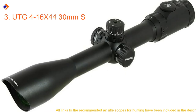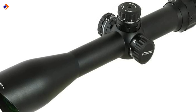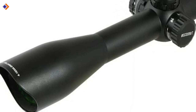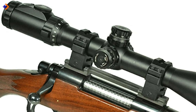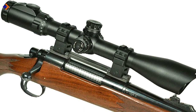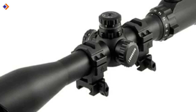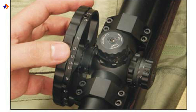Number 3: UTG 4-16x44 30mm Scope. The UTG 4-16x44 30mm Scope is another best air rifle scope by UTG. Banking on a 100-yard field of view, this innovative air rifle scope is worth every coin you pay. With a 4-16x magnification, it is among the best air rifle scopes for hunting on all shooting ranges. The scope is nitrogen-filled and comes with a multi-colored lens that encourages sharper images. Like most UTG scopes, it comes in a weatherproof construction, so it resists rain, fog, and shock. The UTG 4-16x44 has a dual red-green mode to suit different light conditions. It enjoys a patented color illumination enhancing system that allows you to shoot clearly under all light conditions. With a one-click illumination memory, it allows you quick access to your preferred color and image brightness.